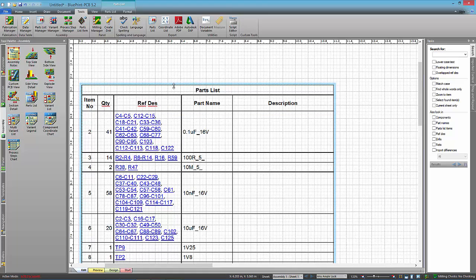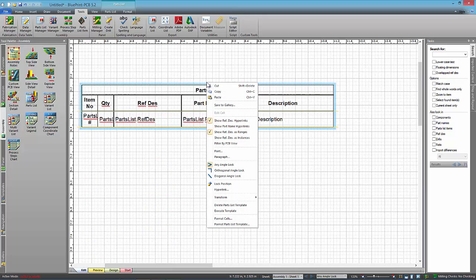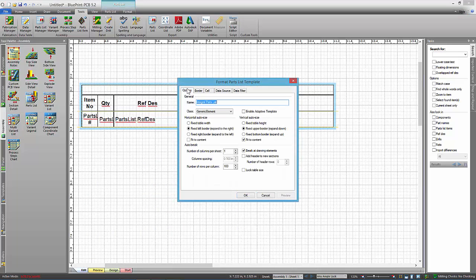Another question that comes up has to do with the formatting of the parts list itself. So right now this parts list is set up to start with a left border, expand to the right, and go top to bottom. A lot of people, especially military companies, like to do bottom to top, right to left. So we can go in here and say, you know what, do two columns per sheet, maybe 50 rows per column. We'll start at the bottom and we'll expand to the right, and we'll go ahead and execute that.